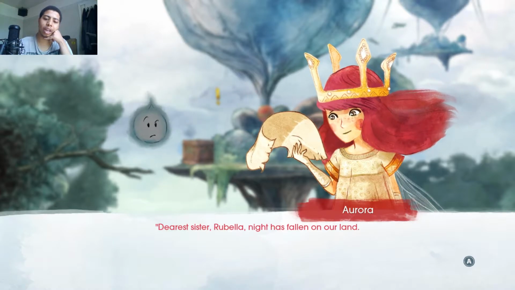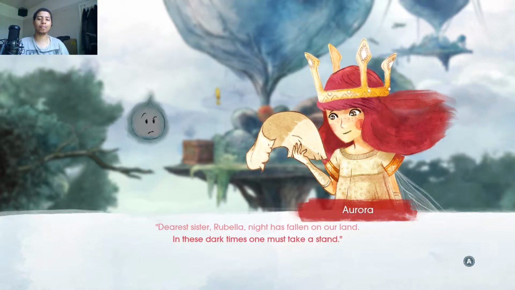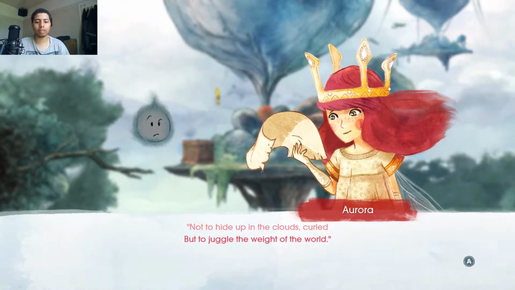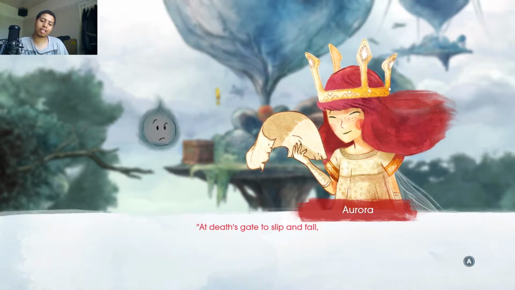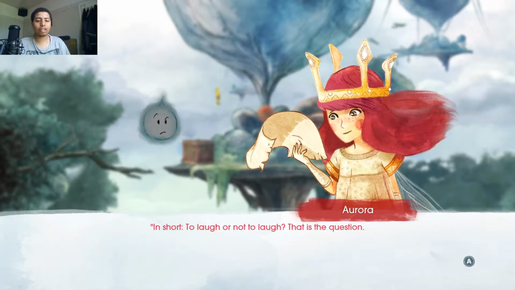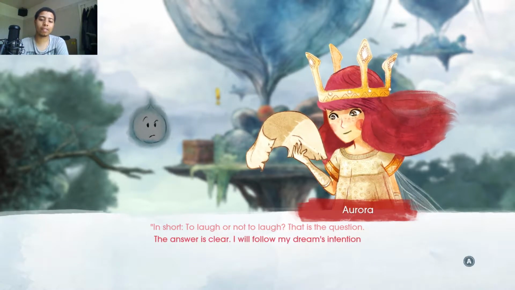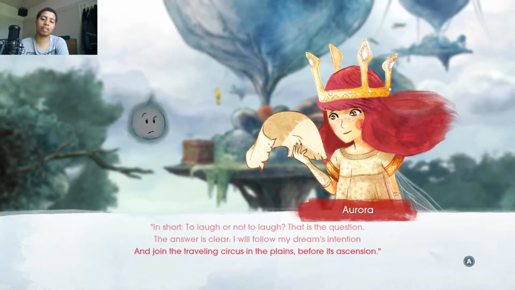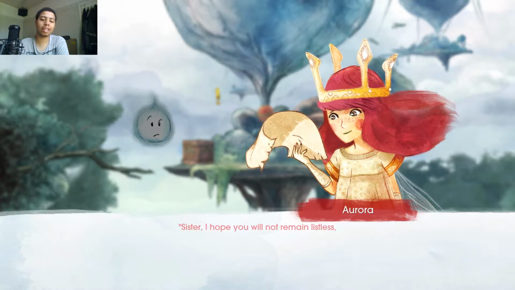Dearest sister, Rubella, night has fallen on our land. In these dark times, one must take a stand. Not to hide up in the clouds curled, but to juggle the weight of the world. At death's gate to slip and fall, and triumphantly dance around it all. In short, to laugh or not to laugh, that is the question. The answer is clear. I will follow my dream's intention and join the traveling circus in the plains before its ascension. Sister, I hope you will not remain listless.